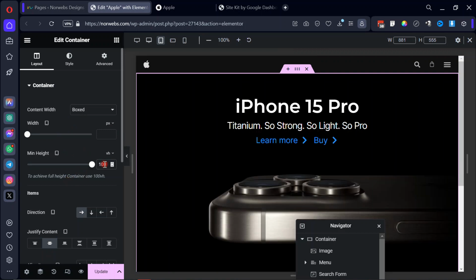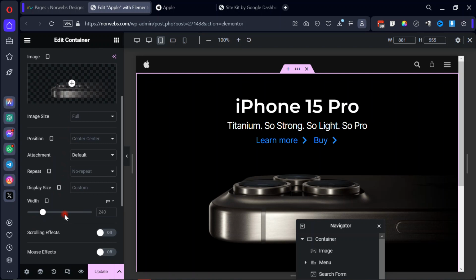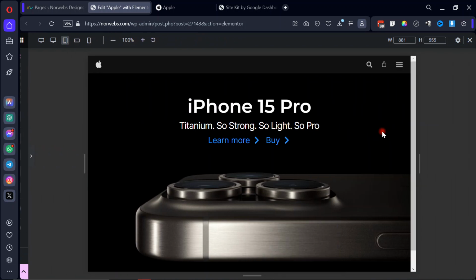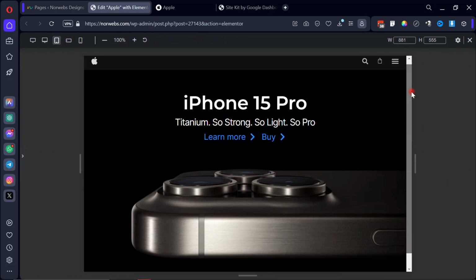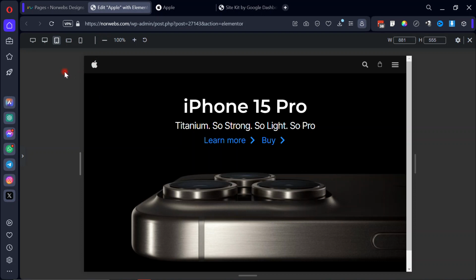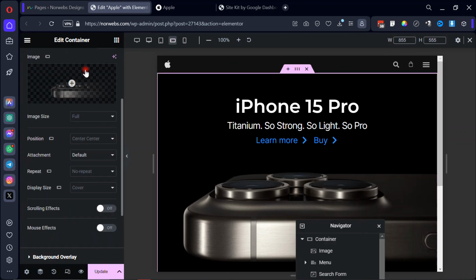Just make it 100. Yeah, and then go to the style. These things are maybe unnecessary, but maybe change it to cover instead. Yes. To make it bigger, just like this. You can see it's bigger here, so making it bigger here. Then we go to this. Of course, it still looks good in this place, and then we go to mobile.